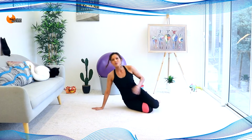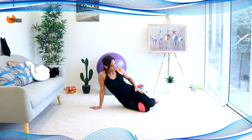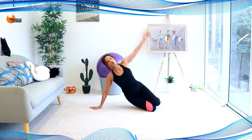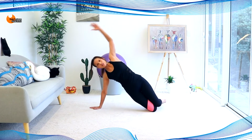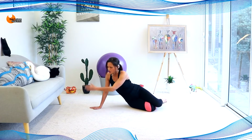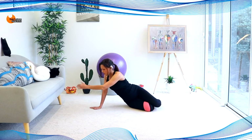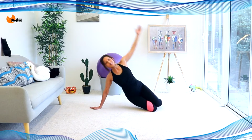So coming to that same seated position, your elbow is underneath that shoulder, your tummy's in, your hips are stacked, and your legs are towards the front. We're going to reach and then up and reach. So it's forward on an angle and then overhead. And then pick up those hips, just bringing those hips up and curving the bottom oblique there. Forward and up, forward and up. A few more of these.